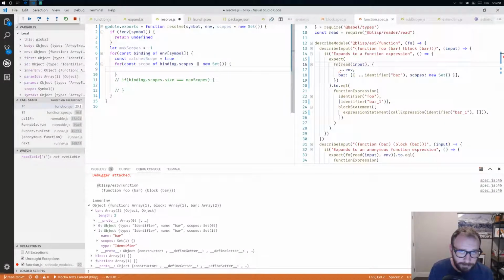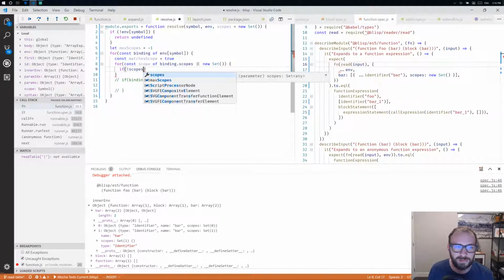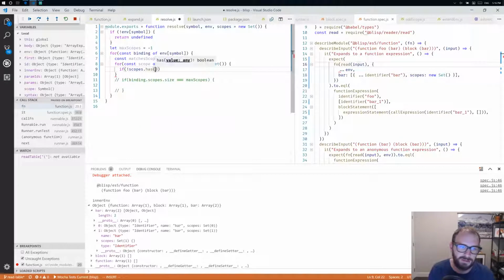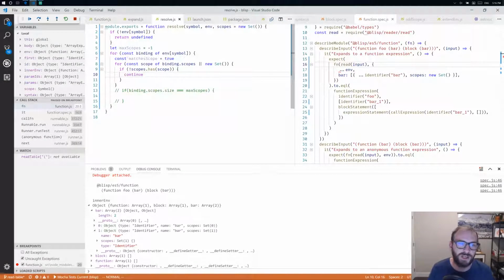So if scopes, we'll continue. All right, so basically all we're doing is going through and if a binding has a scope that is not in the set of scopes that we passed in, then we don't want to consider this for the resolution of this function. It has to be a complete subset.